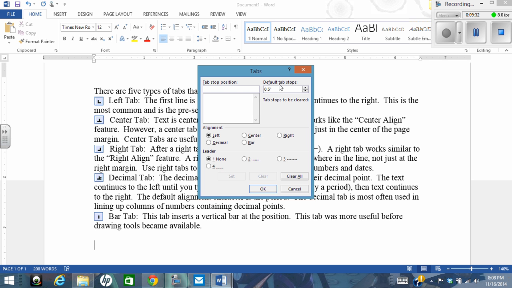So right now we have our default tab stops, right? That's what it's called when you put those little symbols up here in the ruler. Those are called tab stops. And what I can do now is I can see lots of different options that I really didn't have before, right? I still have my left alignment, my center alignment, my right alignment, my decimal, my bar. Those are those 5 alignments that you can see right here on the screen.